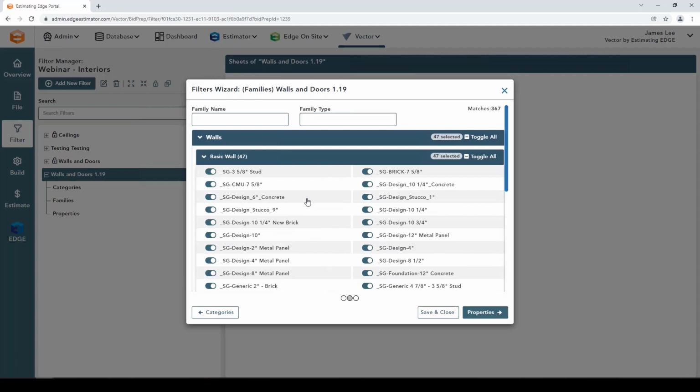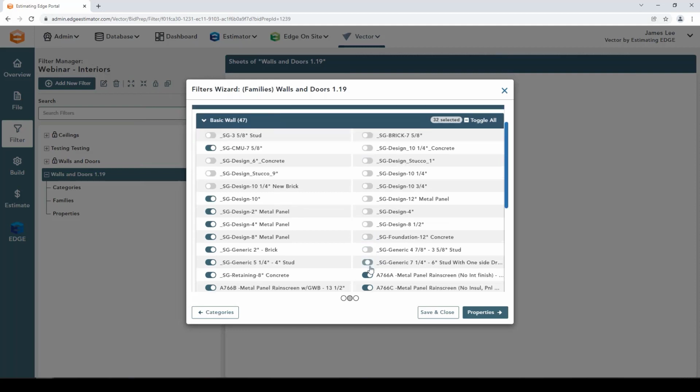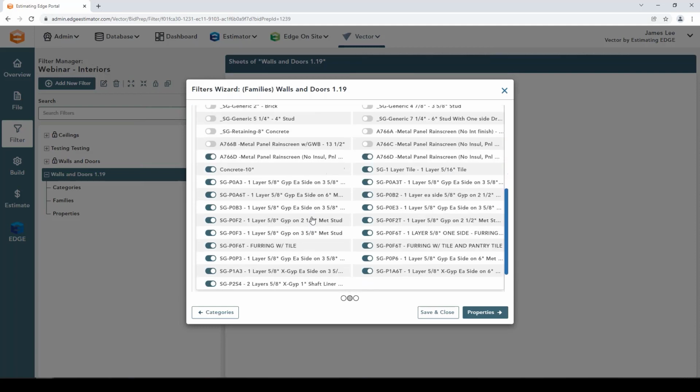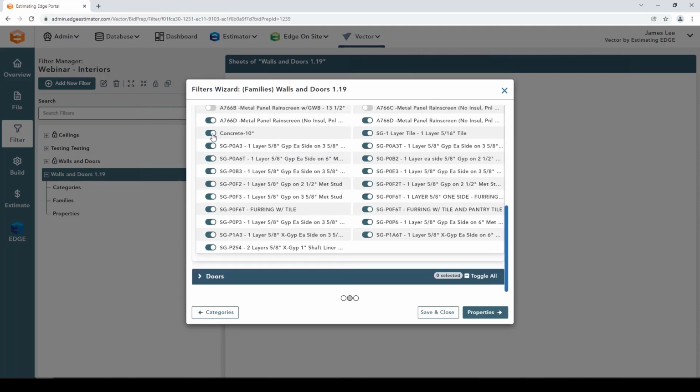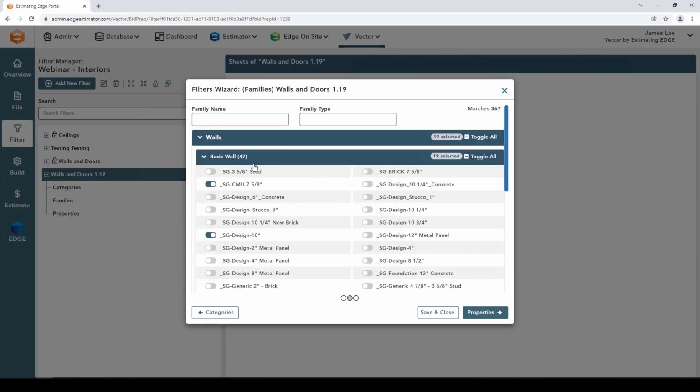But if you know that you're only going to be building interior walls and no CMU or exterior, you can go ahead and just start toggling off what you don't need. Okay, so that's what we're gonna do. We're gonna get rid of all of these exterior and CMU walls that we know we're not gonna be building. And all we do is just toggle them off, just like I'm doing here, and it's really that easy. And then we've got all of our interior walls listed on the bottom here. And that's what we're gonna wanna work with today, all right?